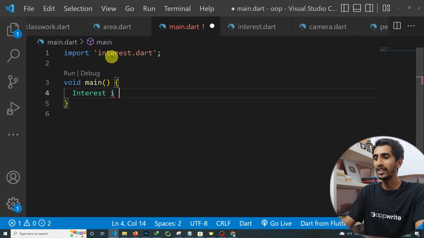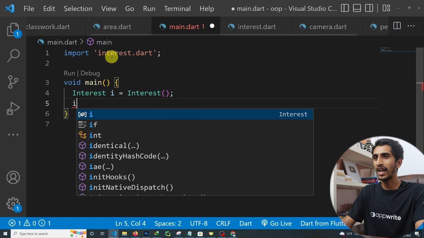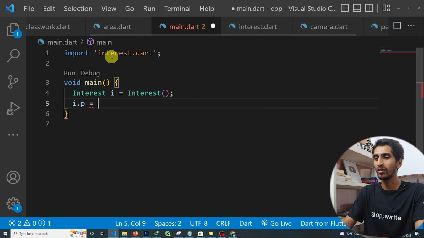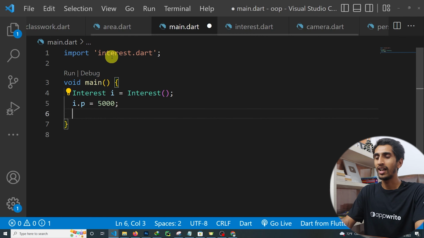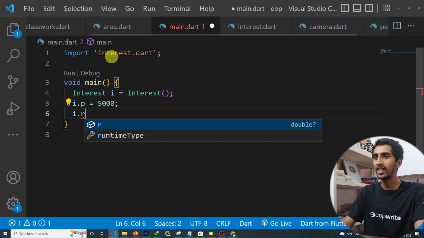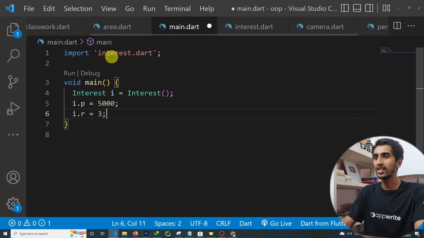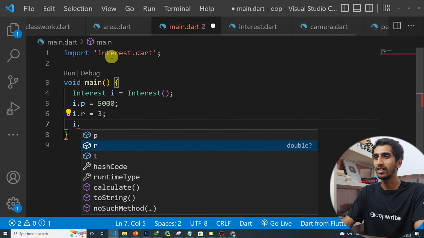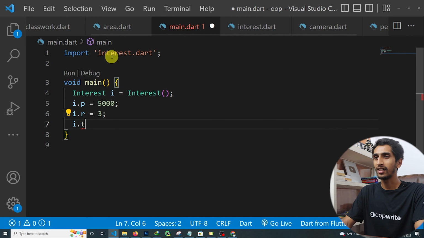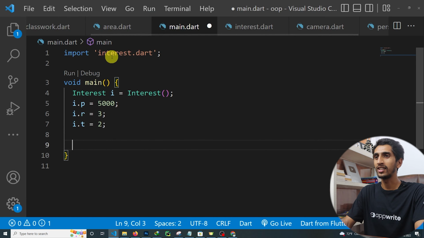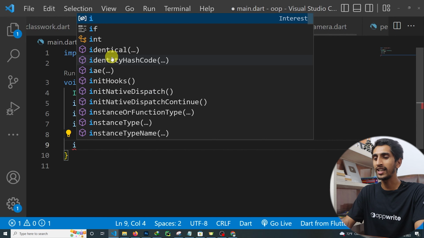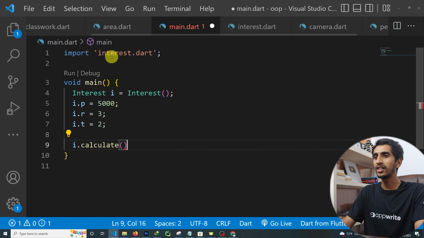Interest i is equal to Interest, and I will say i.principal is equal to 5000, and i.rate is equal to 3%, and i.time is 2 years.